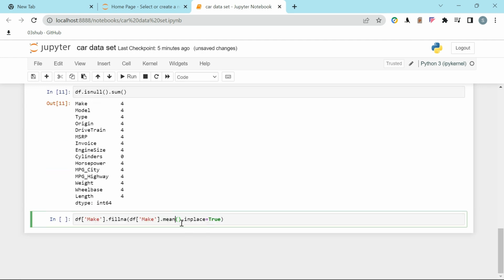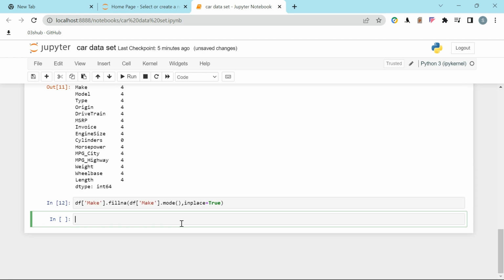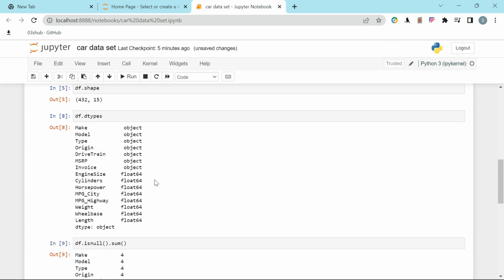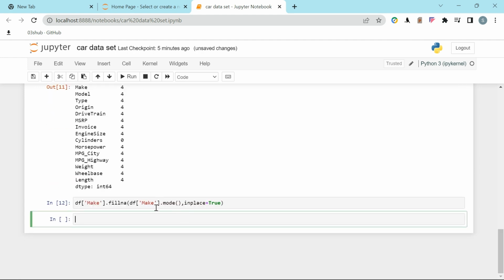So here I am using the mode method, and it's done. And let's quickly do it for the model. I think the M is capital over here.